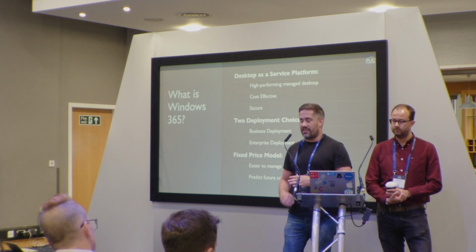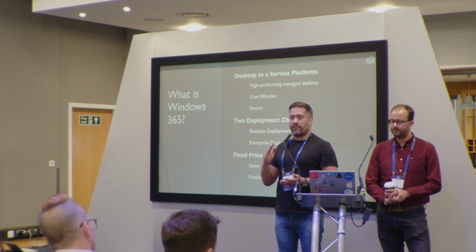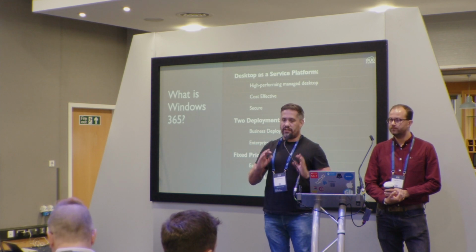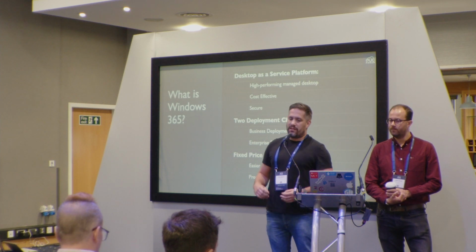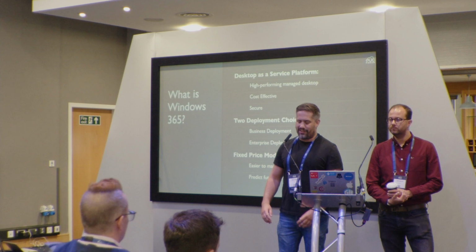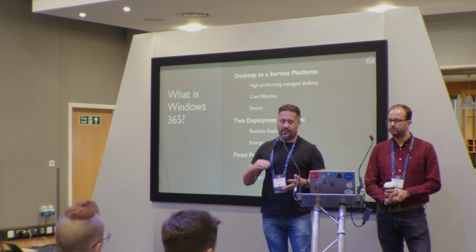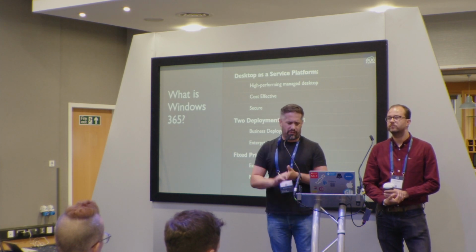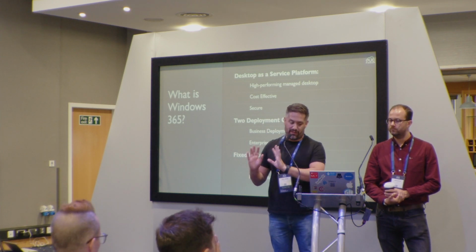We've got business, which I've seen nobody use. But there might be some out there. So that's up to 300 users, and all you need to do to deploy those desktops is literally give a license to a user. There's no configuration needed outside of that. Give the license to the user, it goes and deploys it within about 15 minutes or so, and there's no integration with Intune with the business deployment. There's no direct conditional access. It's really just a laptop, a desktop in the cloud.